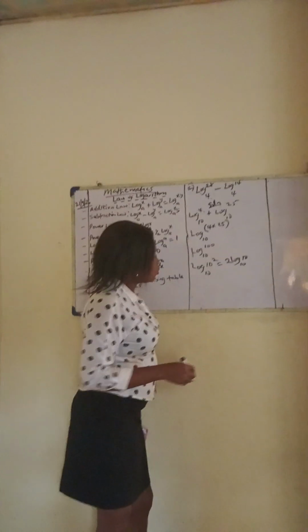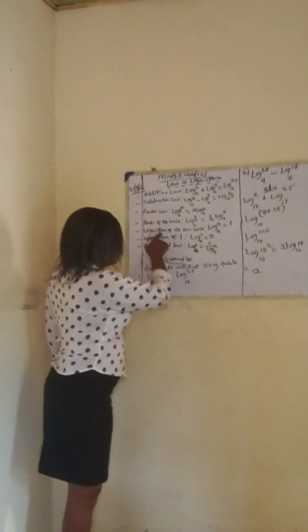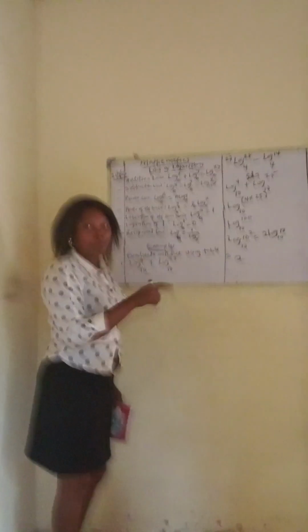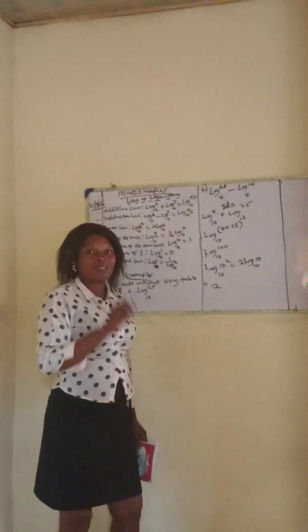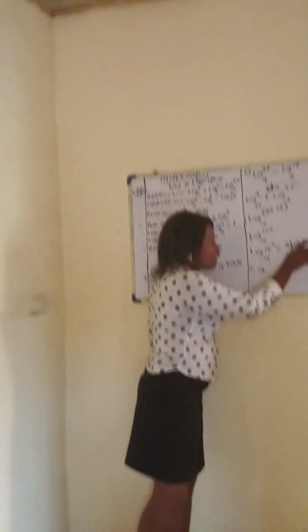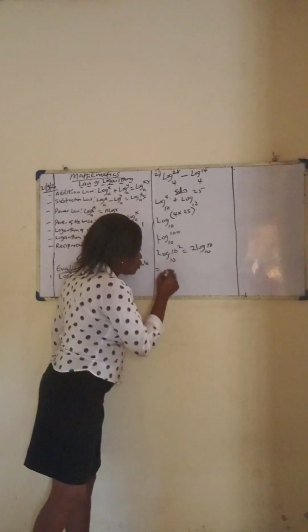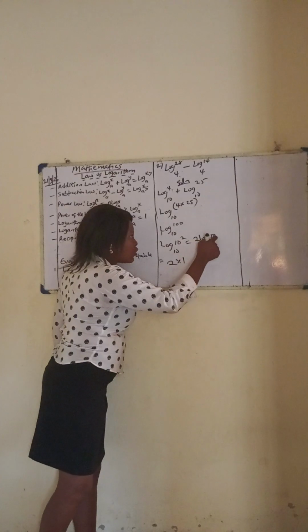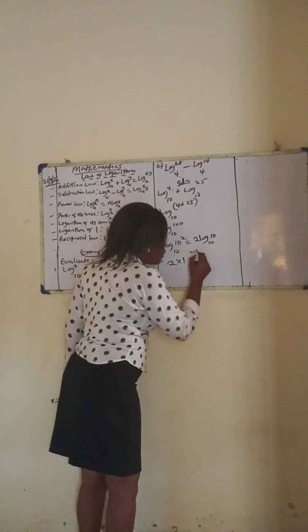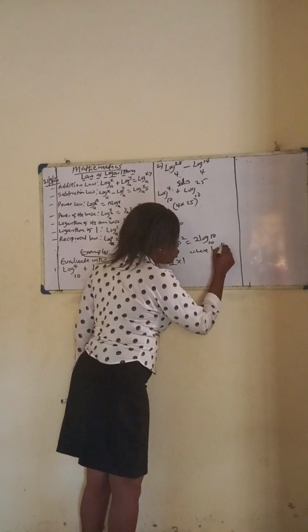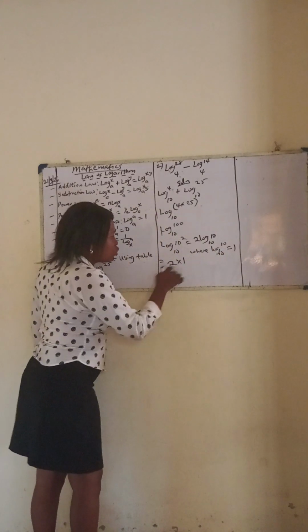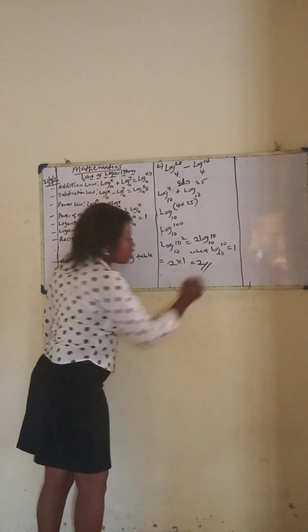So the next thing we are going to do now, I'm going to bring out this 2. Log 10 raised to power 10 is an example of the logarithm of its own base, where the power and base are the same. You can see we have log 10 raised to power 10. When the power and base are the same, it's equal to 1. So bring this 2 and put times 1. Log 10 raised to power 10 is the same thing as 1. So 2 times 1 will give us 2. So this is our answer.